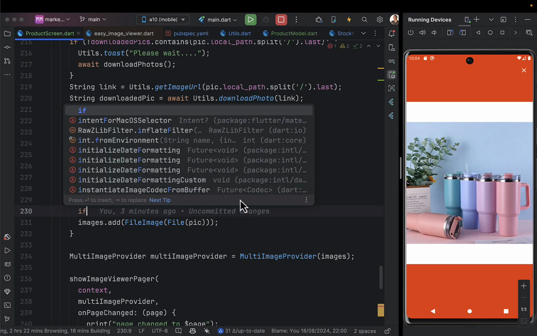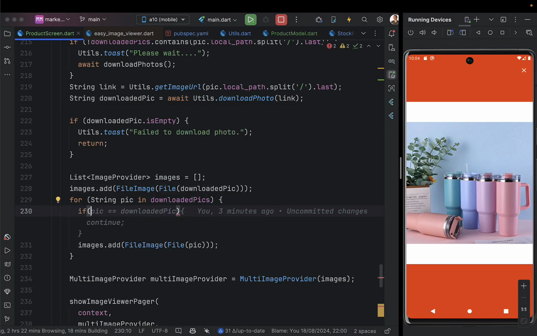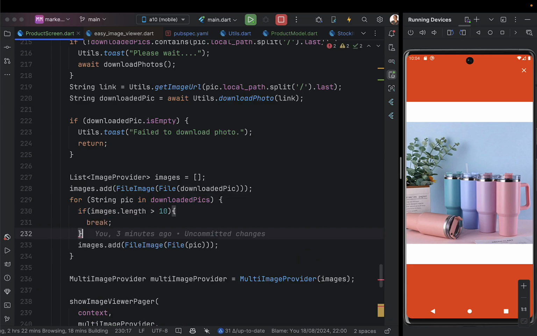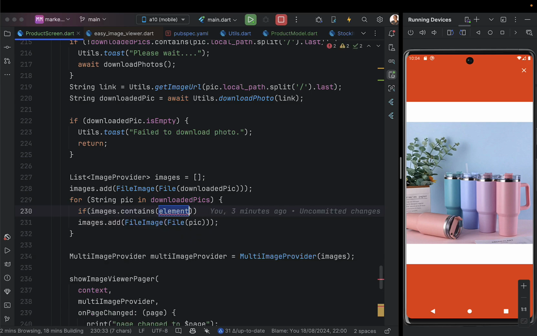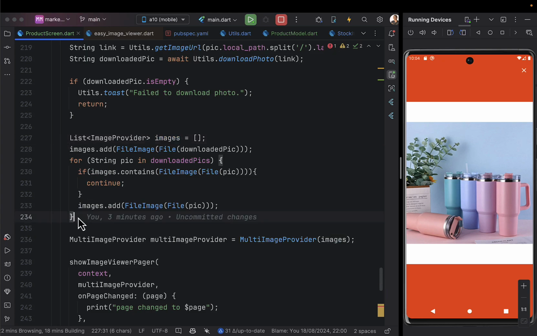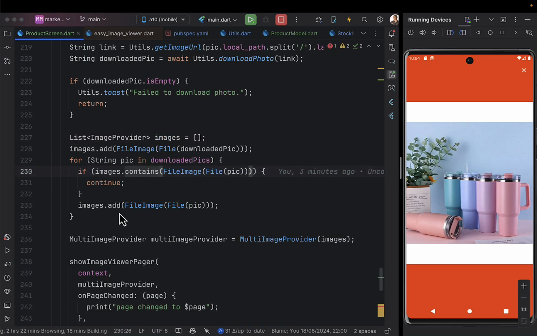So you can say if the images contain the pic, it should continue. Alright, if that image is already contained, this will help us not to repeat it here. Right, so yeah, like this we shall be able to have our first pic and the first image shown, and then others will follow.